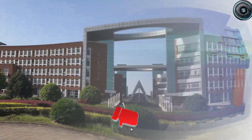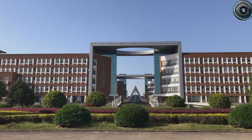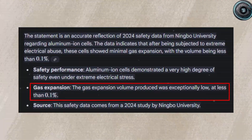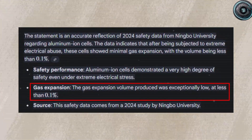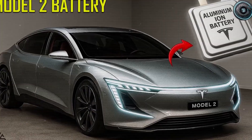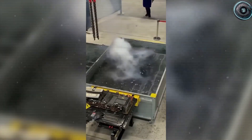It's not just theory. When crash-tested at 50 kilometers per hour, traditional lithium packs reached internal temperatures of over 310 degrees. Aluminum-ion? Less than 95. No sparks, no ignition, no runaway reaction. Because each cell contains its own thermal boundaries, the heat can't jump from one to another — no chain reaction, no meltdown, no need for 200 pounds of protective armor.